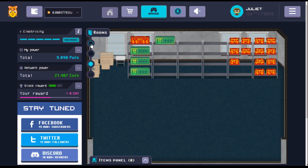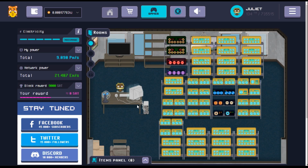Okay, so we've got 2 new updates that have come from Rollercoin. The first update that we're going to be looking at and addressing is all to do with the game section. Now, I know Rollercoin have been absolutely bombarded with posts about this, and also myself, and it's simply to do with when you play the free games, the power you earn from those free games has a finite time on it, which is 24 hours.